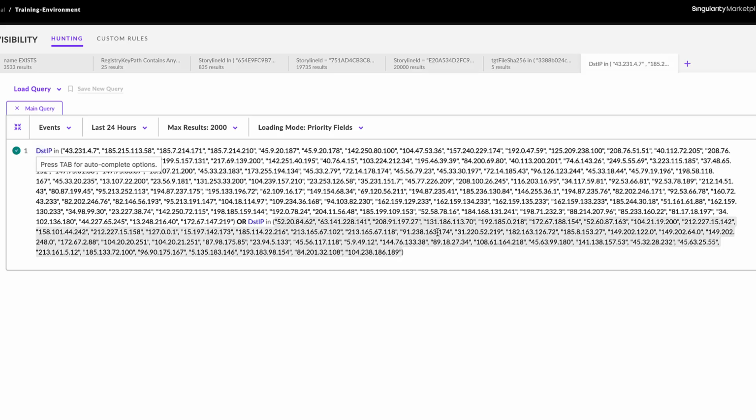Obviously, there are limits to how far we can go. Remember, we're only allowed to have 20 different things here, which are a combination of field, how you want to look, and entries. So in other words, I can't have more than 20 destination IP in versions. Each one can have 100, so I can't have more than 2,000 IP addresses, or else it won't be able to deal with it.